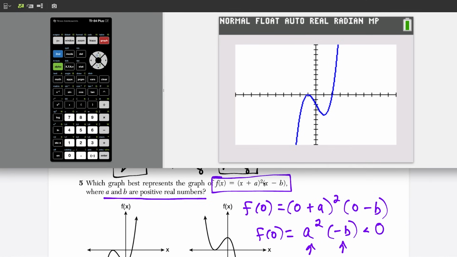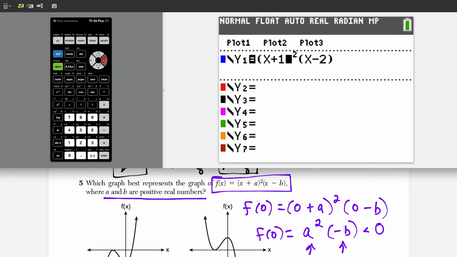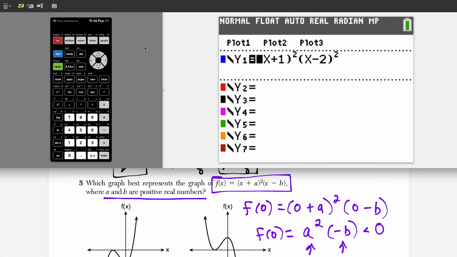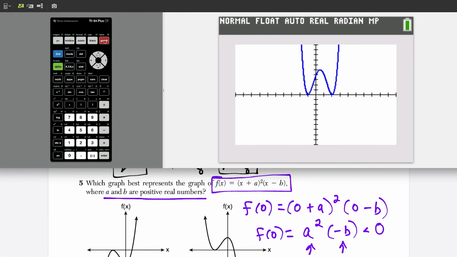We have an even multiplicity here, so at that root the graph is going to be tangent to the x-axis at that location. But notice it's x minus b to the first power. So when we have the root at x equals 2, the graph goes through the x-axis like this. If I were to switch this to x minus 2 squared, then both of these would be tangent to the x-axis. Okay, at both roots, you see we would have 2 tangents to the x-axis. So if the power of your factors are even or odd with your x term on the inside, that's going to change the behavior of the graph in that neighborhood.